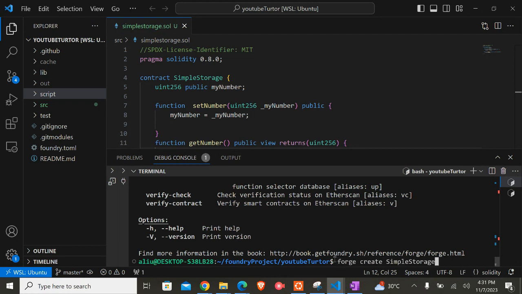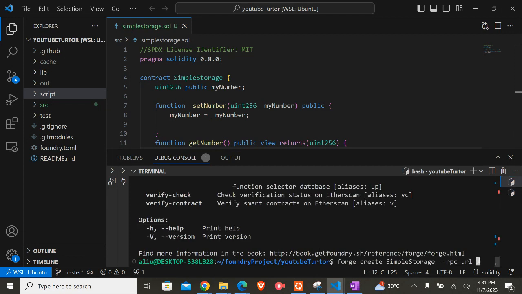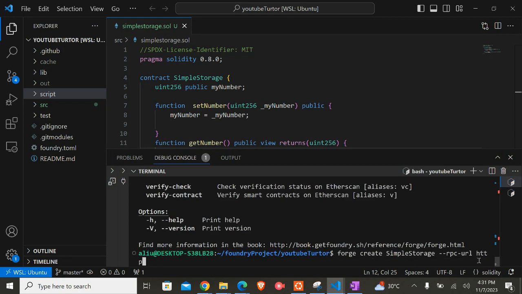Once you've used this create, then we need to use --rpc-url. So we can come here and copy the RPC, which is the RPC for our Anvil. So I just say http, and we can use it this way.